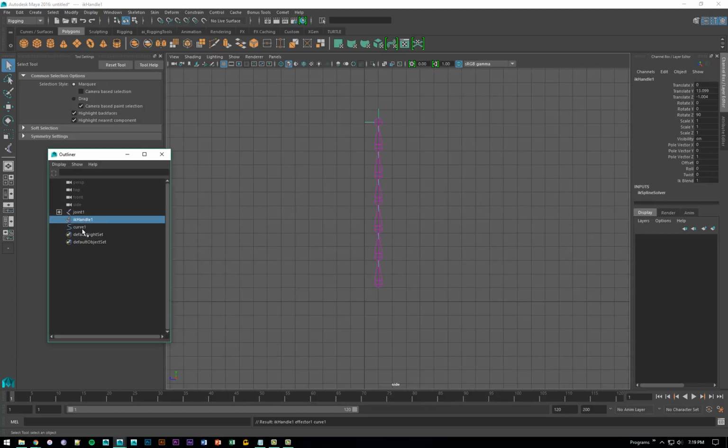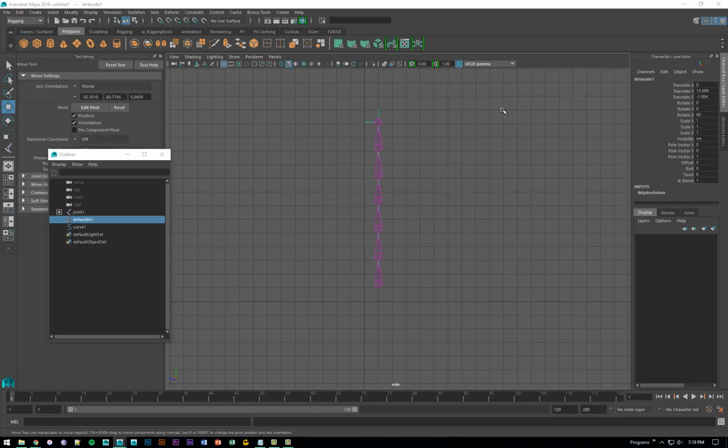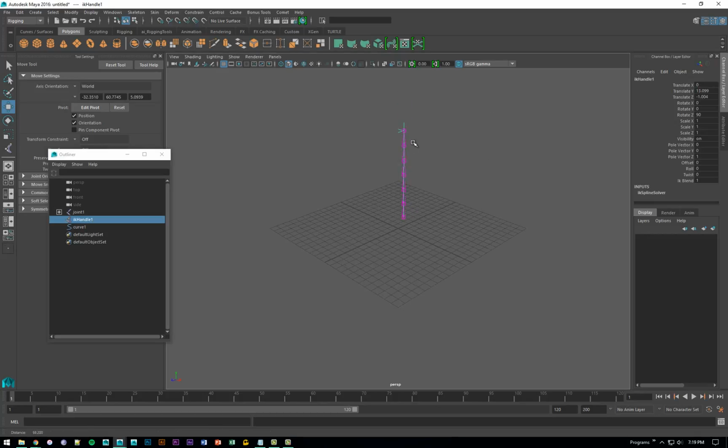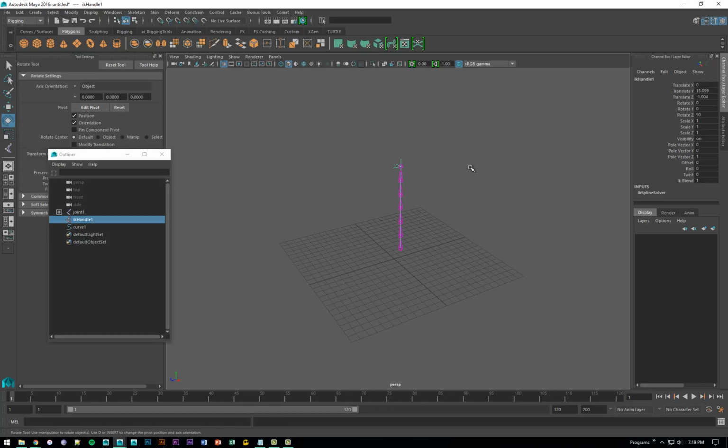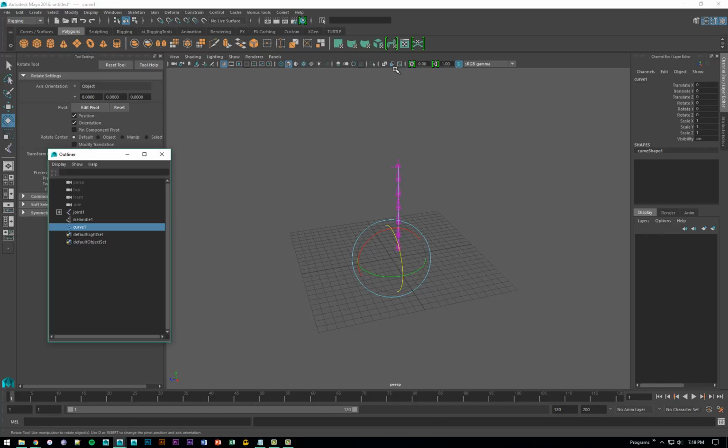And if you're wondering where the curve is, here's where it is. Maya's automatically created that curve. You're wondering, what does that curve do? We'll get to that, but let's start out by selecting the IK handle and trying to move it. You cannot move that IK handle. I'm trying to press W, I'm trying to press rotate, none of that is showing up. The manipulators won't show up. And that's because this is not how this IK handle works. The way this IK handle works is through manipulation of this curve.